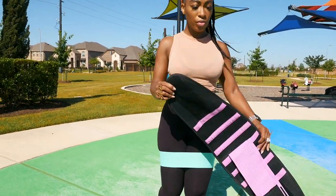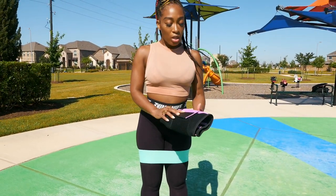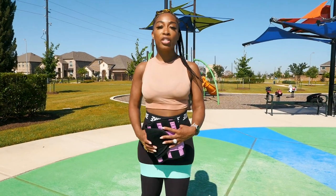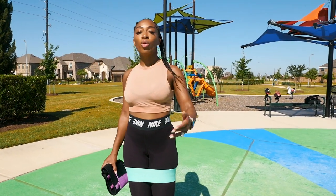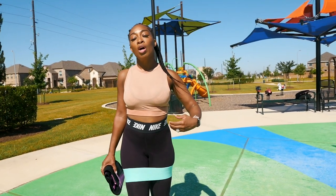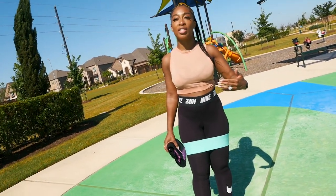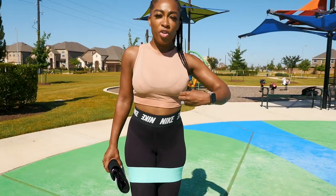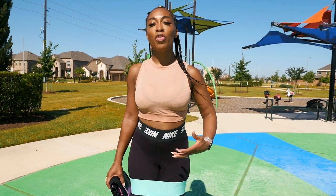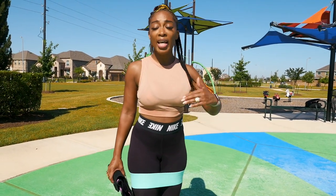What about people who are embarrassed to do stuff like this? Take it in the room, take it in the bathroom, take it wherever you need for your privacy, and just do it. Let loose, have fun, because at the end of the day this is about your health, your confidence, creating and sculpting the body you want. It's more than just body work — it's mental work, it's spirit work. Once you feel you're changing your body and health for the better, you're going to get more confident and more free. For now, if you're shy or embarrassed, take it to a small room, the garage — wherever you need to get it done. No excuses.